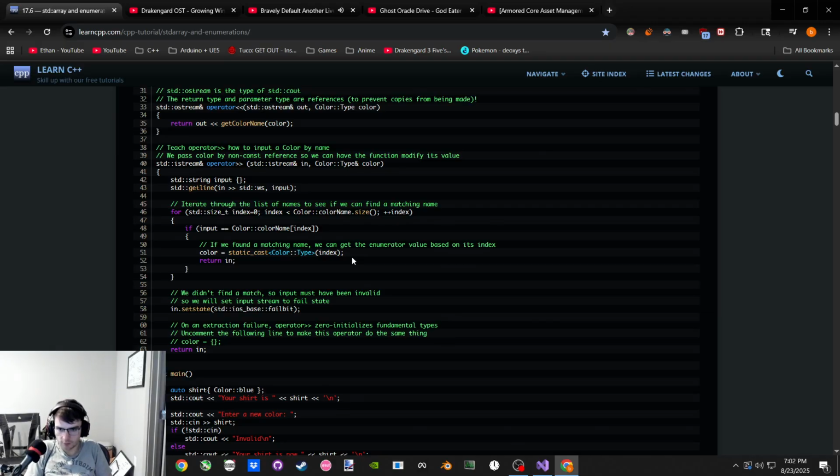And for the insertion, if we didn't find it, we don't want to return it if we failed. Seems like. Set state ios base failbit. The insertion operator zero initializes fundamental types, like integers in this case. Okay.